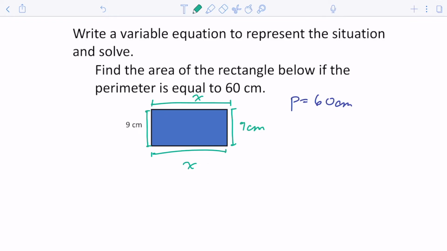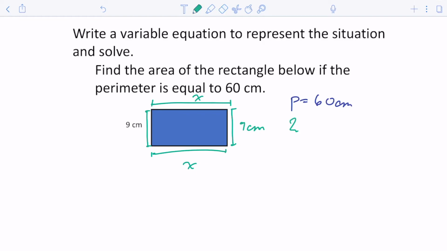All right. So then you think about, well, what do you know about perimeter? Perimeter means you add up all the sides, right? You add up all the sides, and then it's asking for the area. So this is like a two-part question. So we have enough information here to actually find out what x is. So the perimeter means you add up all the sides. So you can do it one of two ways.